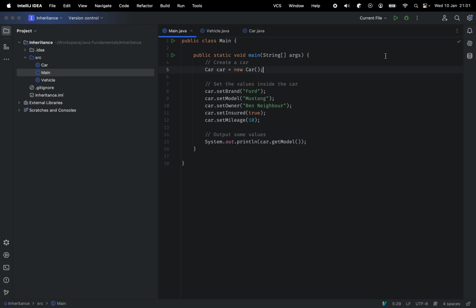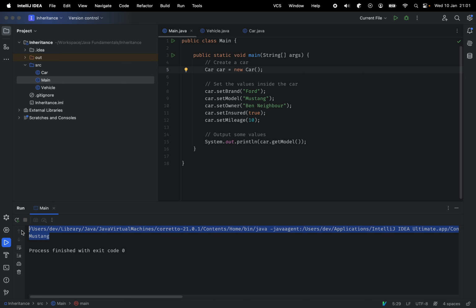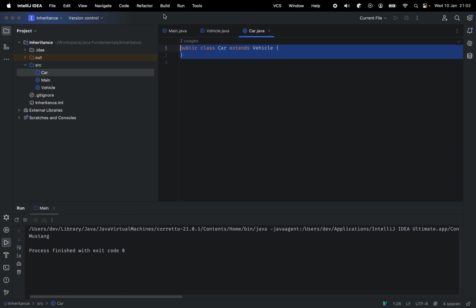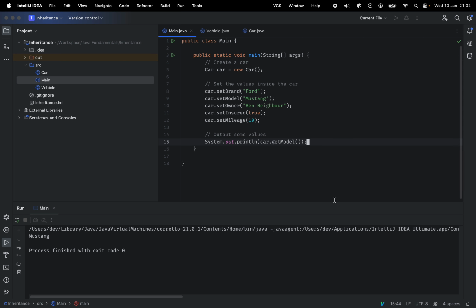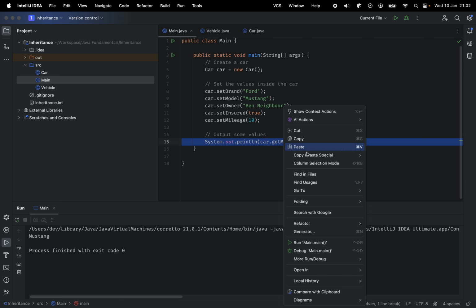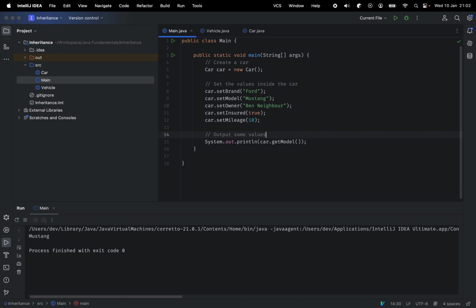We press save, and then we go up here and then run it. Hopefully we will get Mustang. Cool, so now we're able to retrieve the values from this car object, just like how we would with a normal object, except everything has been inherited from this super class or super object, which is pretty cool.